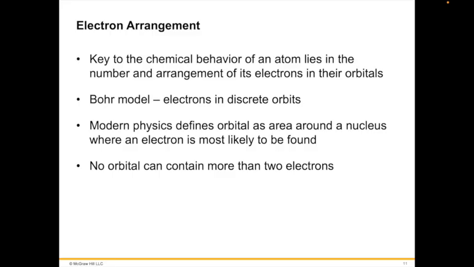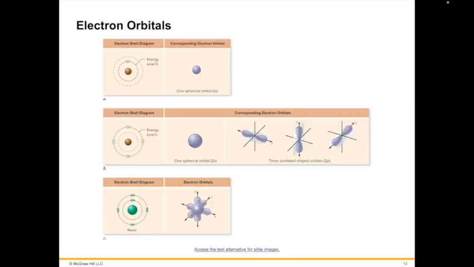These orbitals represent distributions for electrons, that is, regions more likely to contain an electron. Some electron orbitals near the nucleus are spherical, or s orbitals, whereas others are dumbbell-shaped, known as p orbitals. Please see figure 2.5, shown to you now. And still other orbitals farther away from the nucleus may have different shapes. Regardless of its shape, no orbital can contain more than 2 electrons.